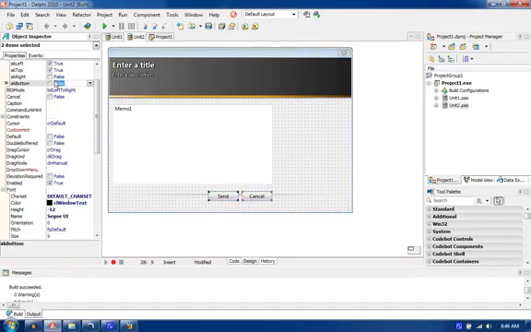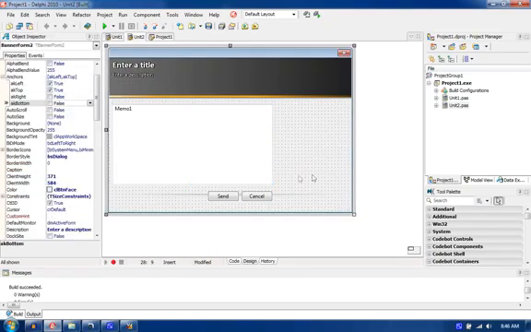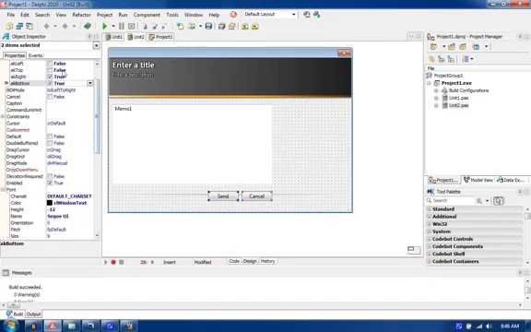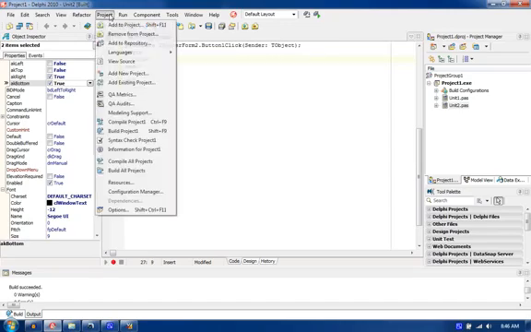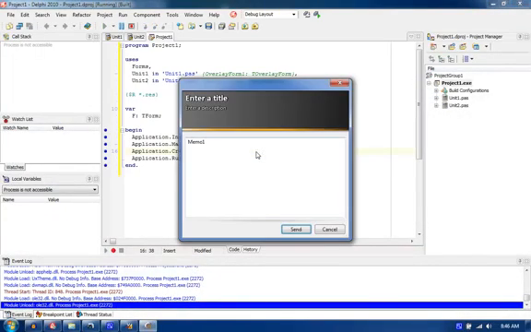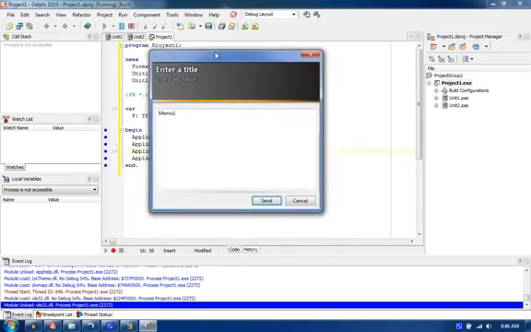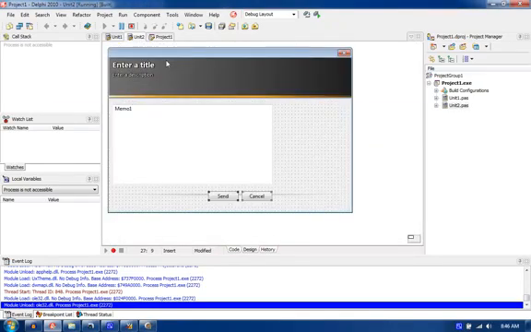We'll set some anchors on these. And we'll go back to our project source and tell it to use banner form. It's our main form. And you can see already there's some interesting characteristics of this form.